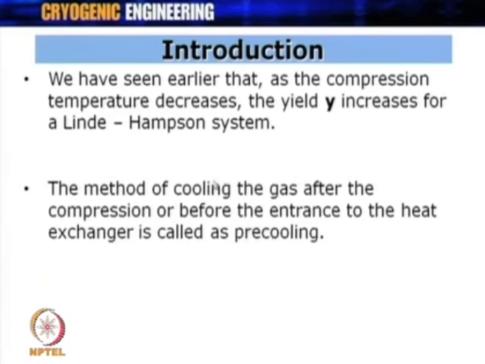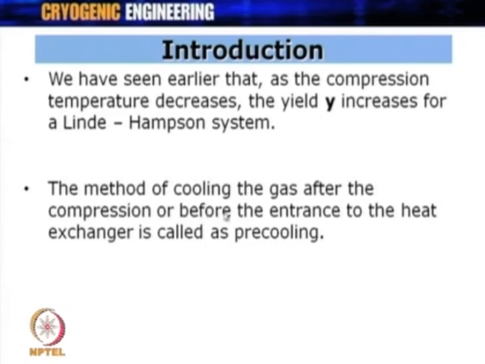So, when we are pre-cooling, basically what we are doing is we are pre-cooling the gas at the entrance to the heat exchanger, or the first heat exchanger after the compressor. One way of doing this is to reduce the compression temperature, which is normally not possible because the compressor cannot work at lower temperature.